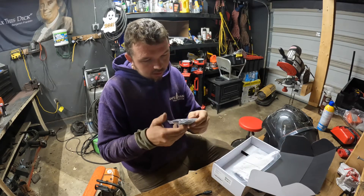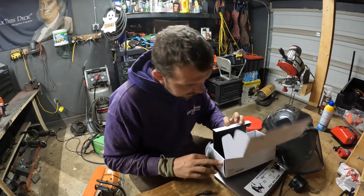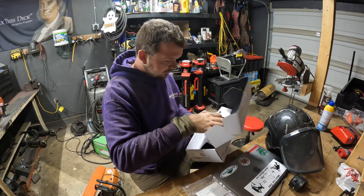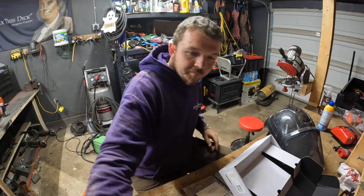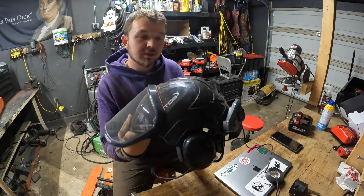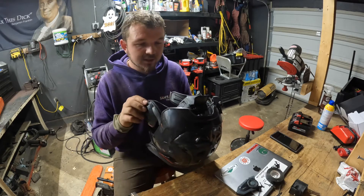It also comes with 3M Velcro and a different lock for the back. That's the 33i — I'm going to put it on my helmet and show you how it looks. It's a very nice box; I might keep it — I keep my other Sena boxes because they're just sturdy. So that's how mine looks installed. I put them on the back left corner, just how I've always liked them. This clamps down very tight, so it's not going anywhere. I might put Loctite on there just for redundancy.